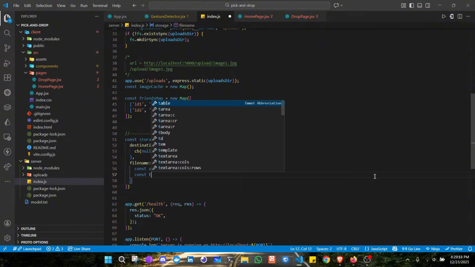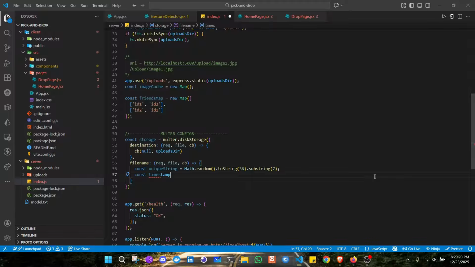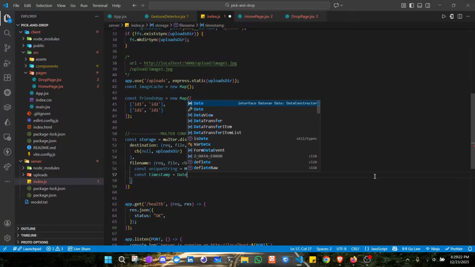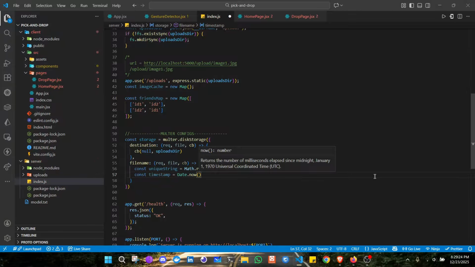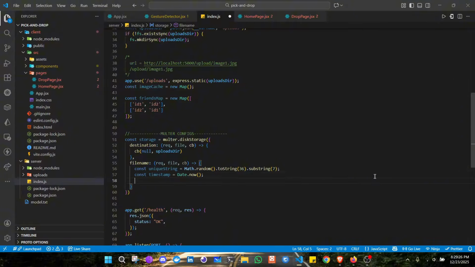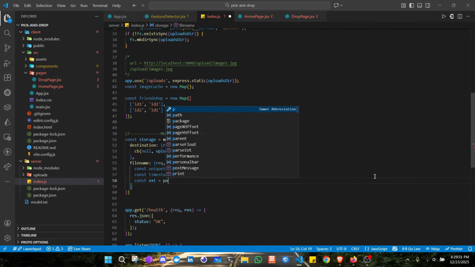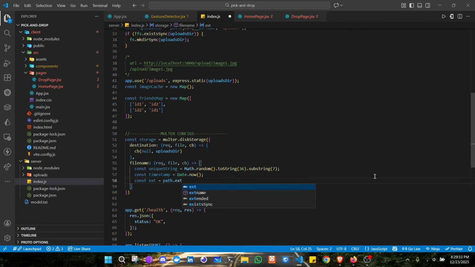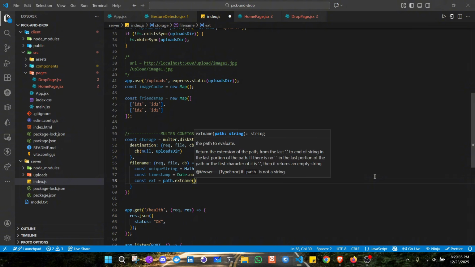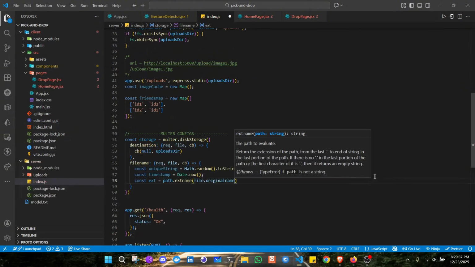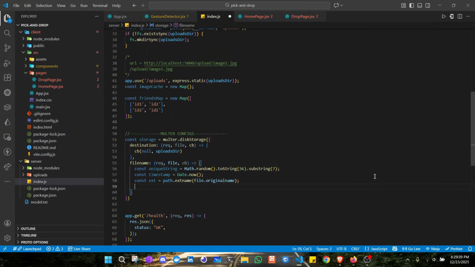Now create a timestamp equal to Date.now. It will take the current time. And let's take the file extension equal to path.extname, and we'll pass file.originalname. We'll pass it and we'll get the file extension.